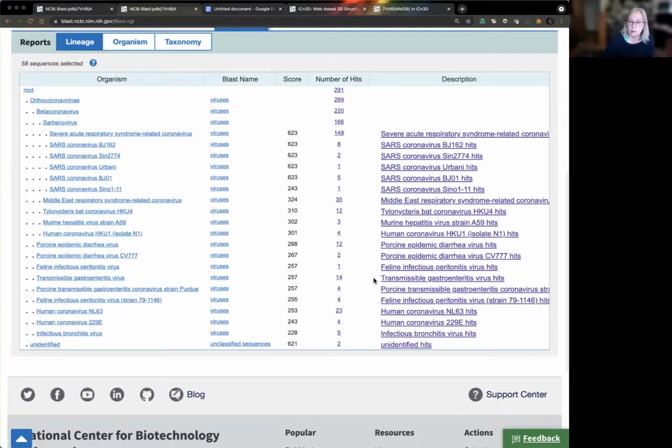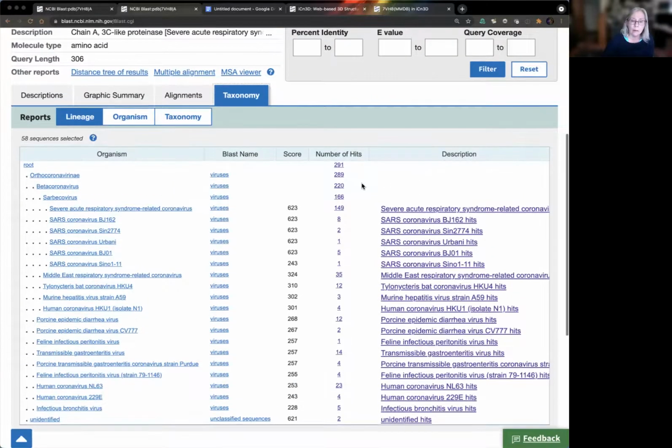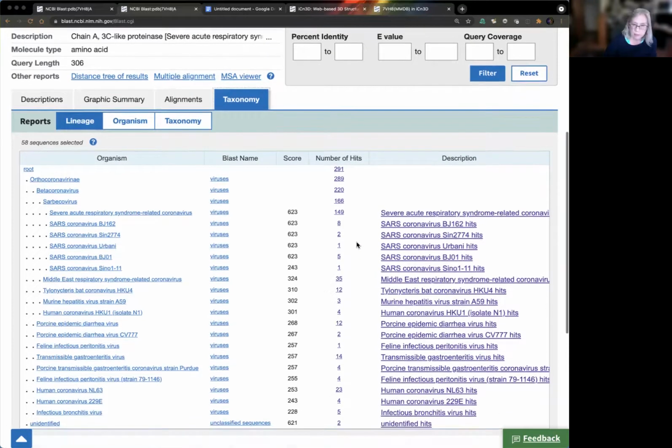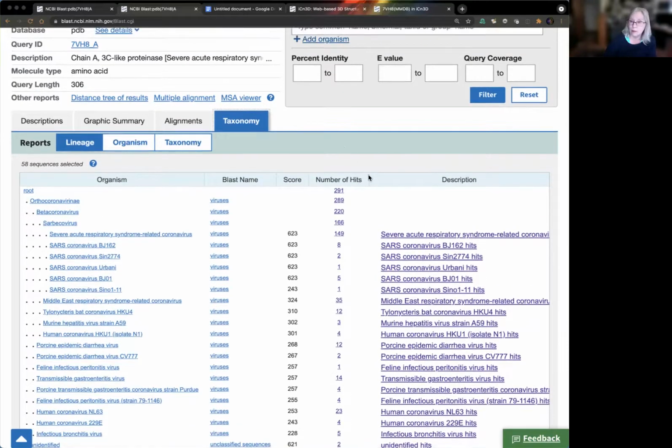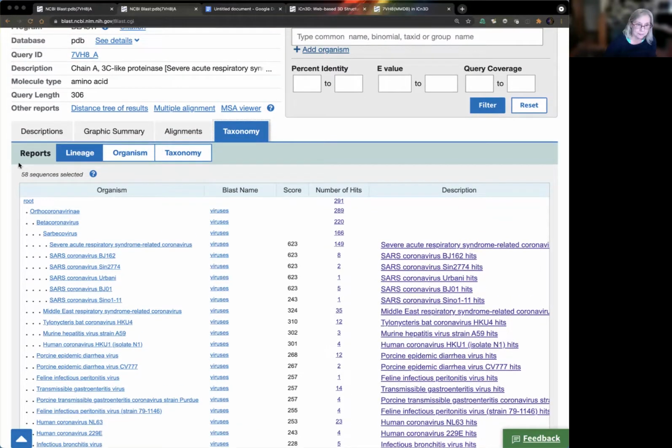Another transmissible gastroenteritis virus, and then a couple more human coronaviruses, NL63 and 229E. And then I've also got infectious bronchitis. Okay, so that kind of gives me an idea what I'm going to find in my descriptions.